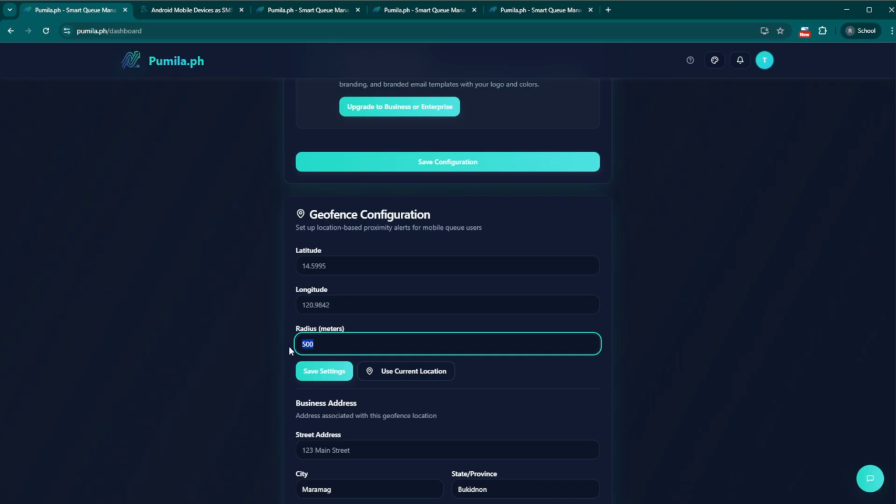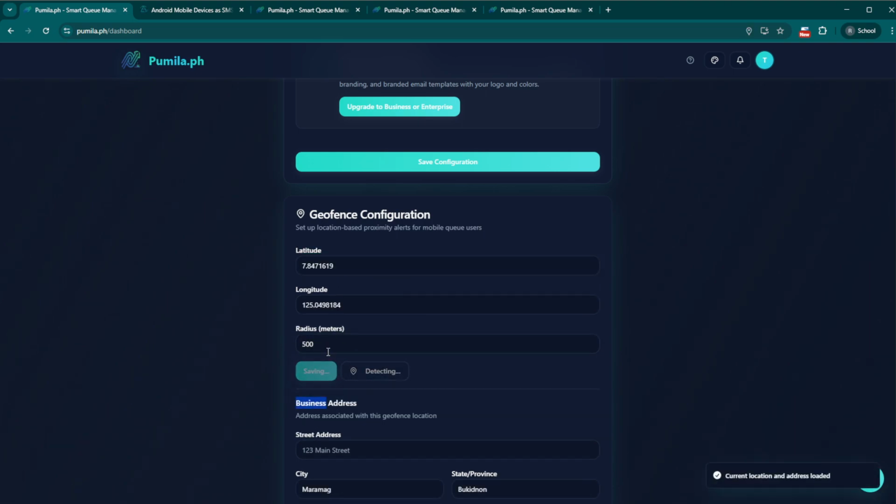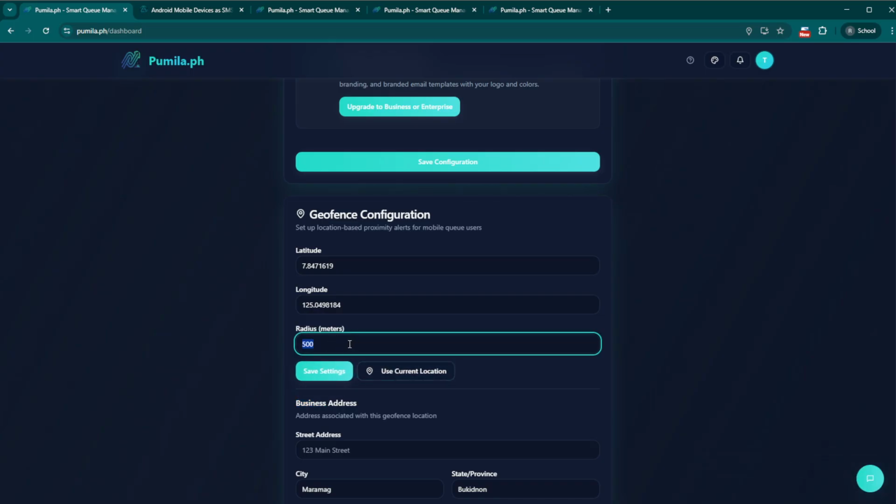So for geofencing configuration, this is for the location-based proximity alert for mobile queue users.